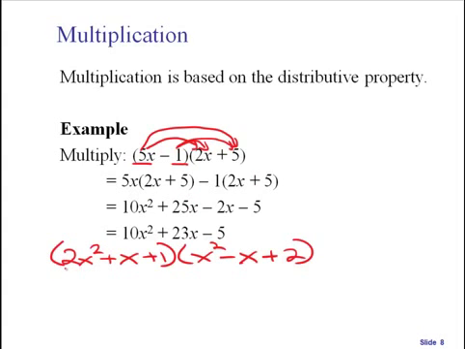Take the first term, 2x squared, multiply it all the way through. So 2x squared times x squared gives me 2x to the 4th, right? Because the x squared and the x squared, you add them. Then 2x squared times negative x gives me negative 2x cubed, right? Because this is a square and this is a 1, and when we multiply our exponents, we add, right? So then we've got 2x squared times 2, so there's plus 4x squared. And I'm done with my first term, so now I move on to my next term.